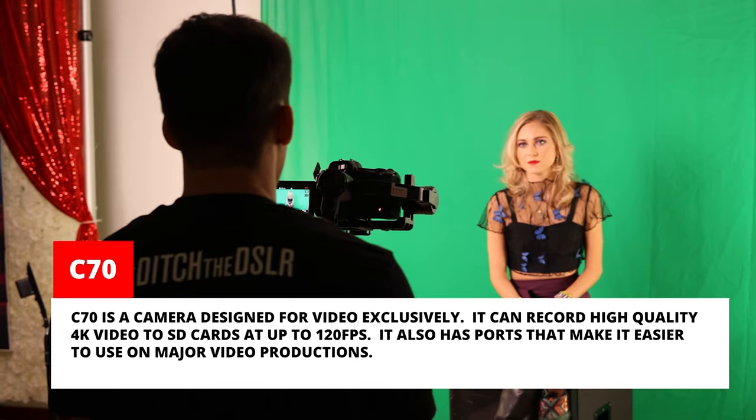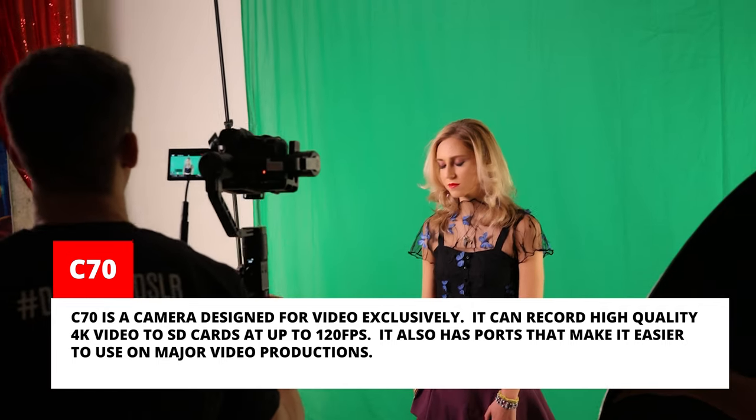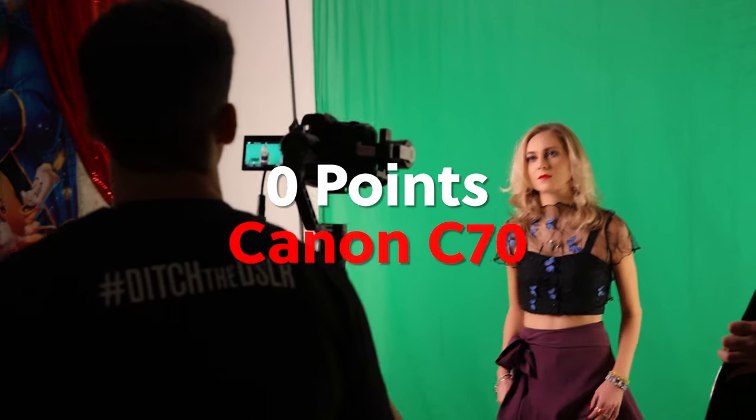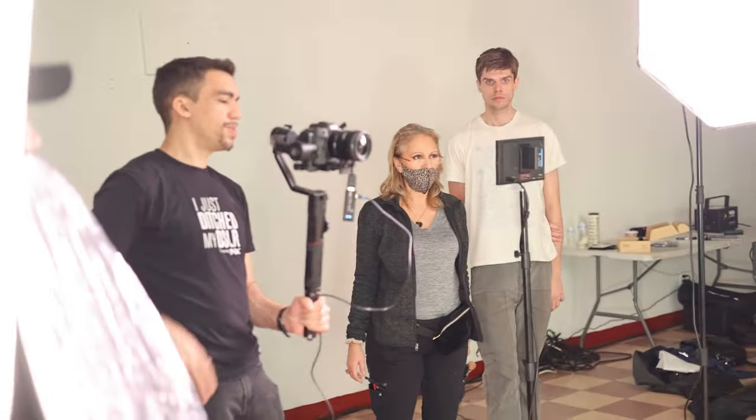And finally, what about the C70? The C70 at the time of this recording didn't have the ability to record RAW, and unfortunately the C70 is limited to 4K, which hinders my ability to really crop in as much as I would like in post. For RAW footage, the R5 and R5C are top choices, but each had their flaws. C70 can do RAW, but not yet, and unfortunately its resolution isn't quite high enough. And though the Atomos Ninja can do the resolution, the inability to work with the RAW files in Premiere Pro and DaVinci Resolve almost completely negates the benefits — with really fat files. So it would be my last choice.